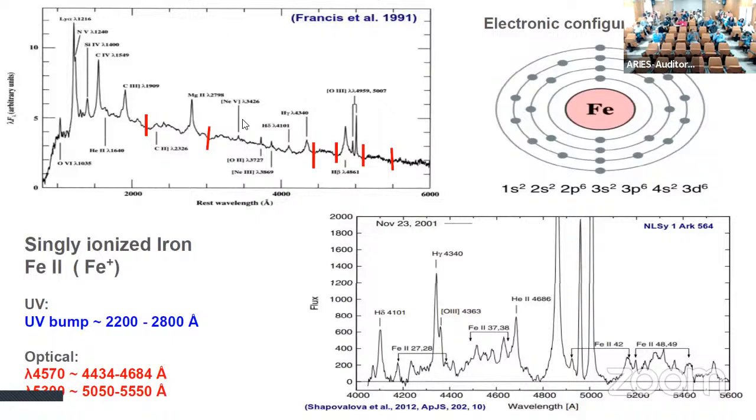And here, this is actually the composite spectra of quasars. You can also see it in the individual spectra of the sources. Like this is the spectra for narrow line Seyfert 1, ARK564. Because it is a narrow line Seyfert 1, it has very strong Fe2 emission, so you can easily identify some of the components in Fe2 because it's a narrow line quasar. You can see this Fe2 is this part. Here, this is lambda 5300. And those 42, 48, these numbers are actually the iron multiplets.